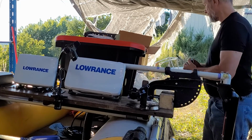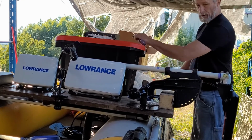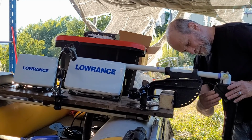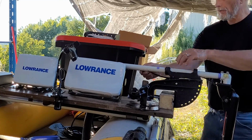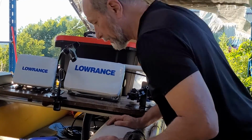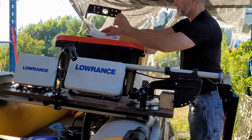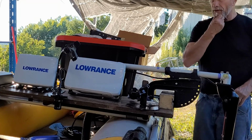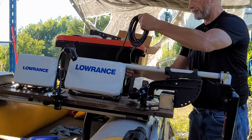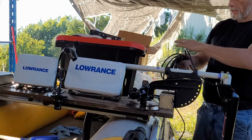Hey, you're not going nowhere. Take care of that. This one here, back on here. There you go, going up along here, and that's going to go straight into the machine. I just used that and set that in there. Okay, that's all right. It doesn't have to go 20 feet. It's going to go right here.